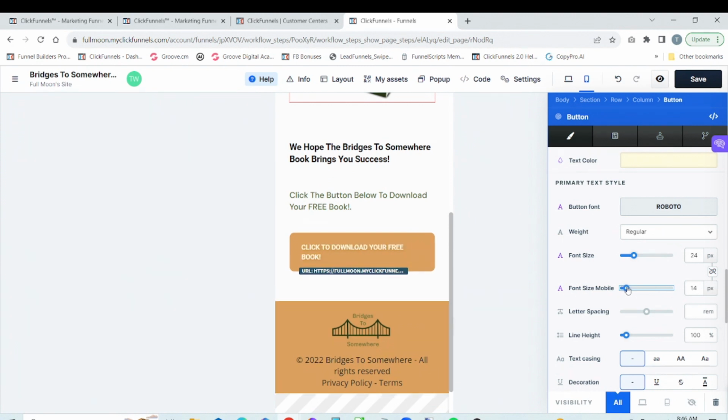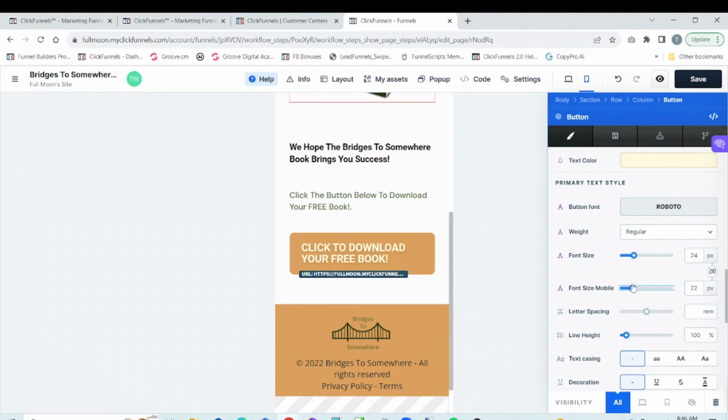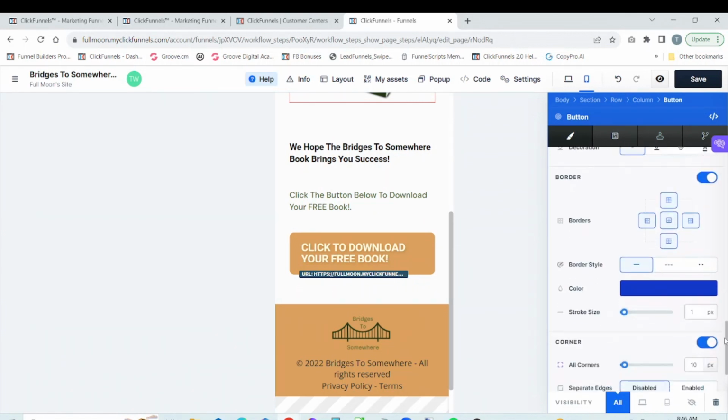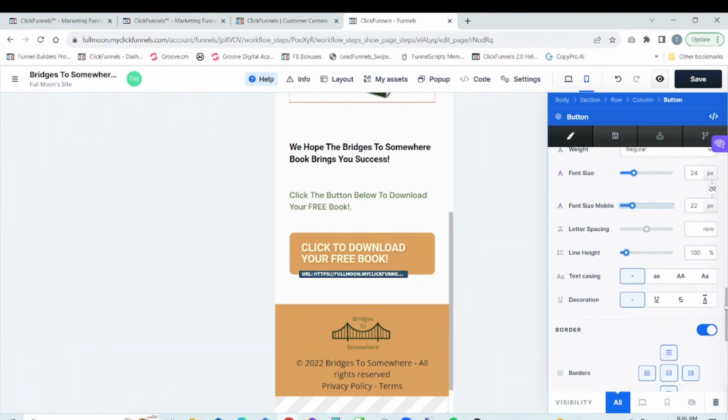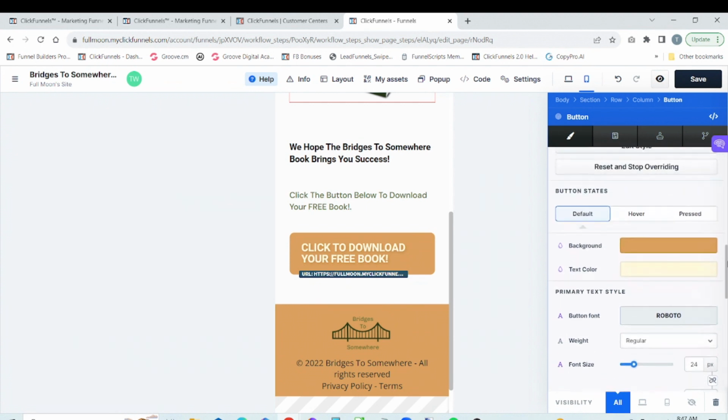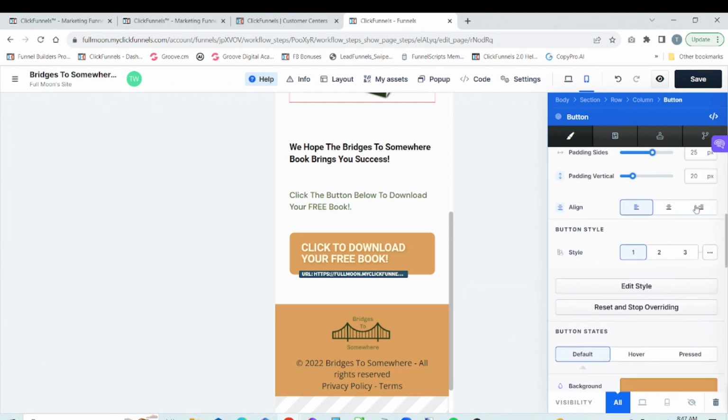Okay, that's a little too small as 1 line. So we'll probably leave it like that. Let's try align text in the center. Okay, that looks a little better there.